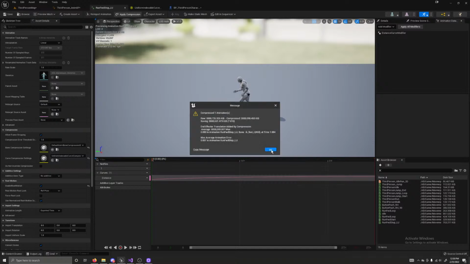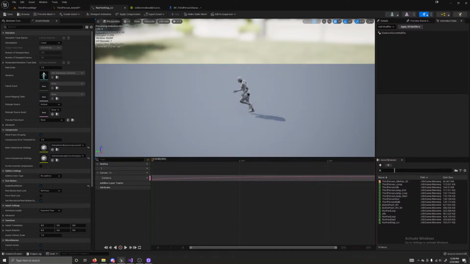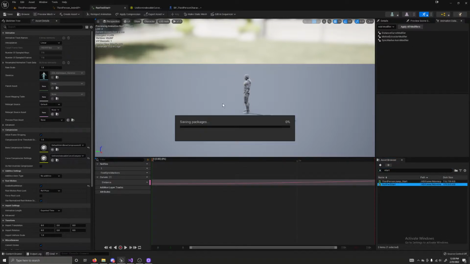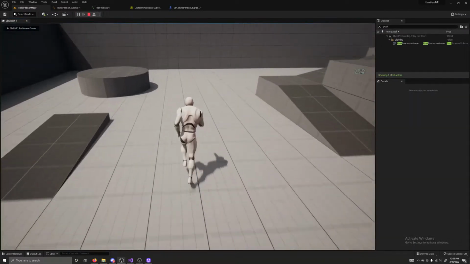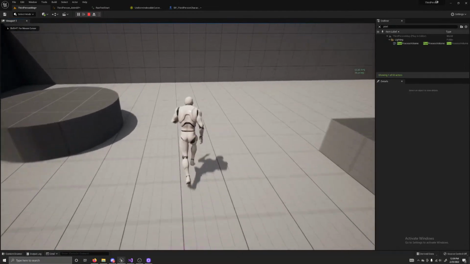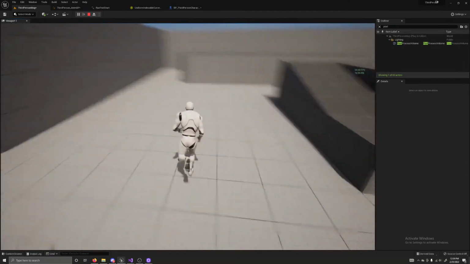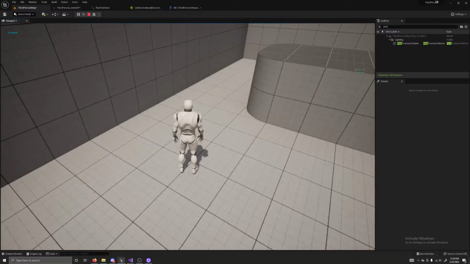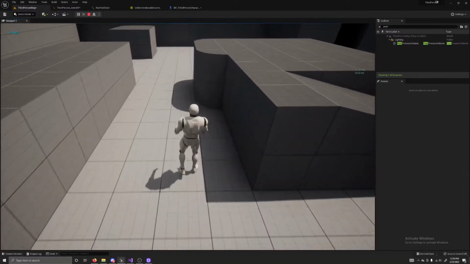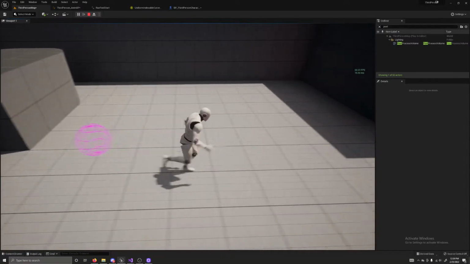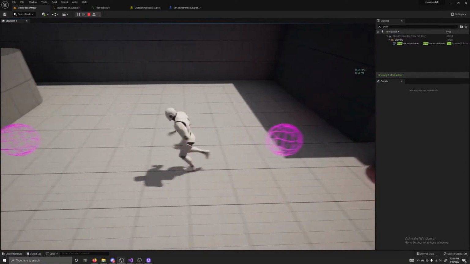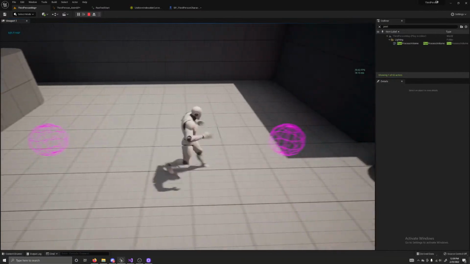I'm gonna make sure I've applied this compression to both of them. It should be, but I just want to make sure. The foot sliding is still there. It shouldn't be.